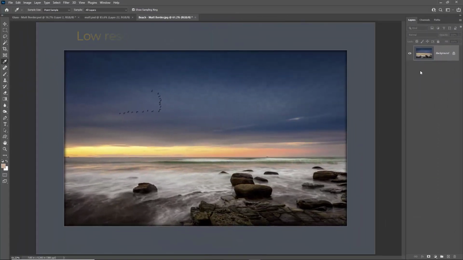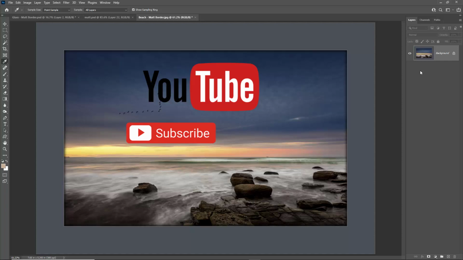Here you can see another example done in exactly the same way. But once you're happy with the border you've created, save the Photoshop file so you can always come back and adjust the border later. But for using this in a slideshow or for print purposes or for any other reasons, then at some stage you're going to need to flatten the image to finish.